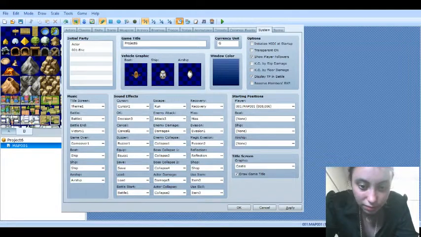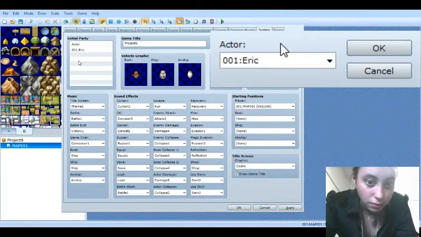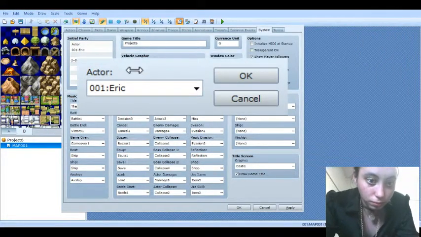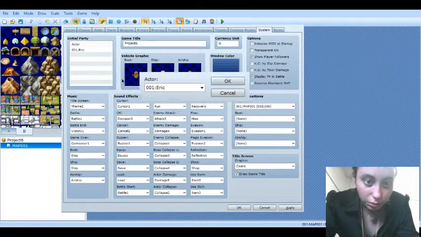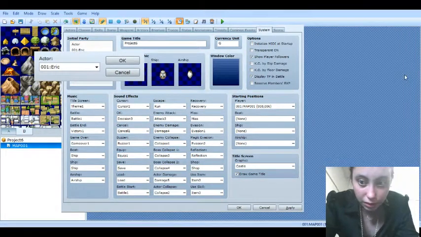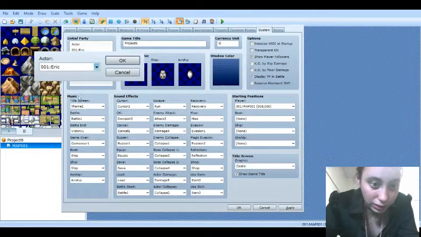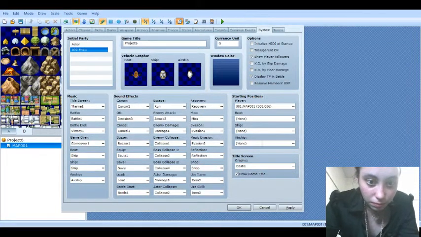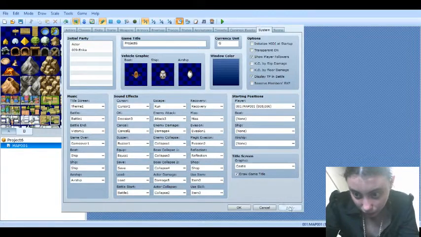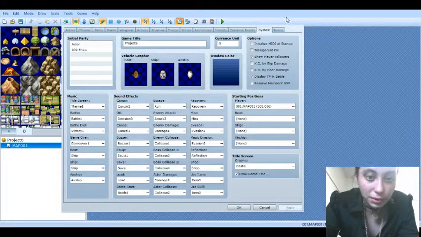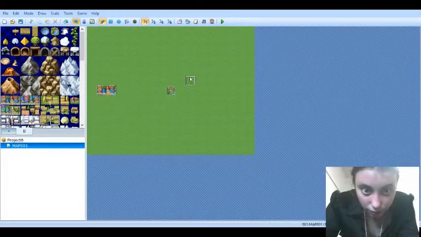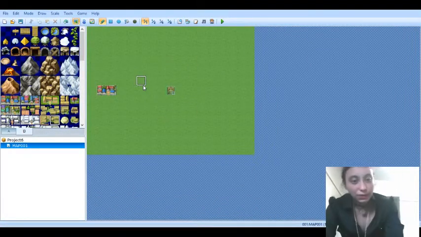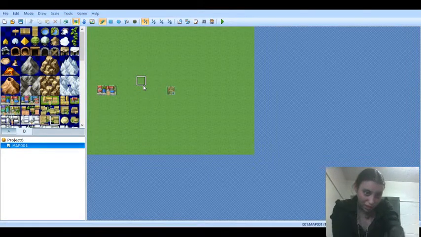So double click, and it will bring up the actors that you can select. Now obviously we want to select ours, which is Erica. And of course we have to click OK first. Ta-da! See? Now we have a character there. Easy as pie.